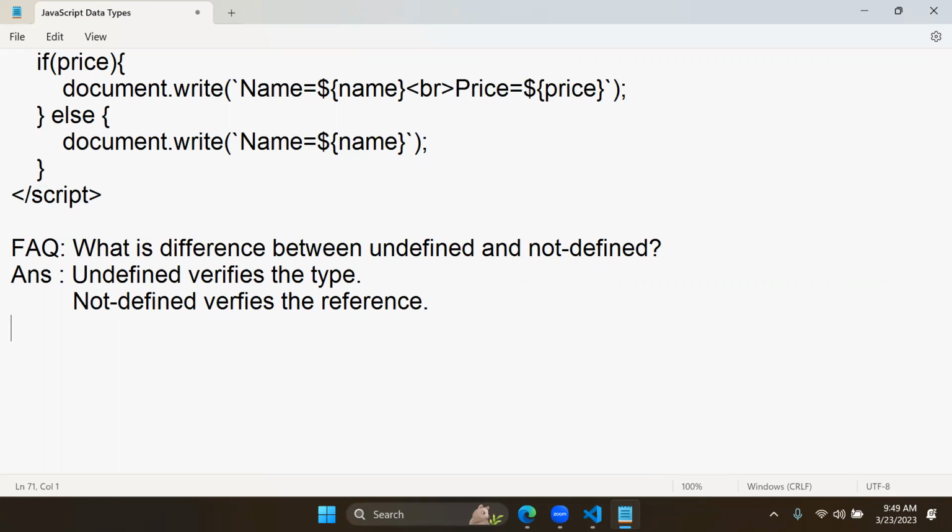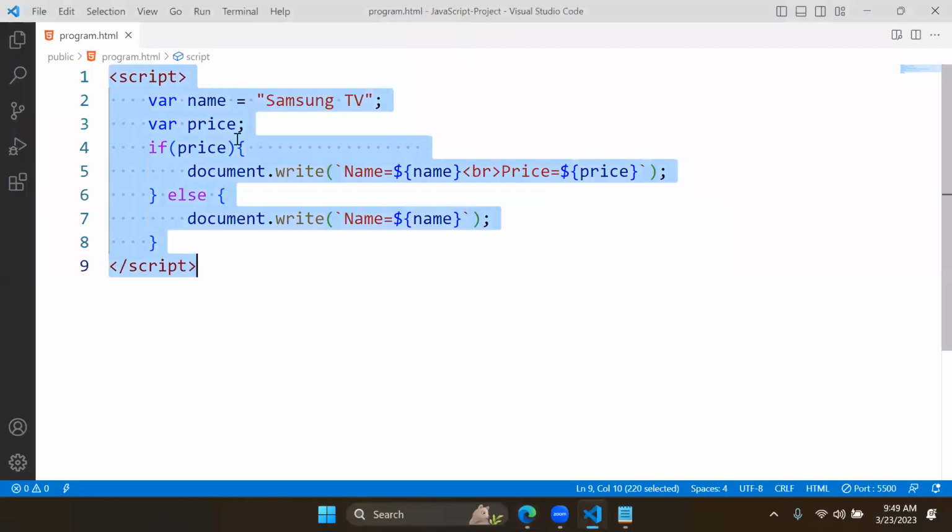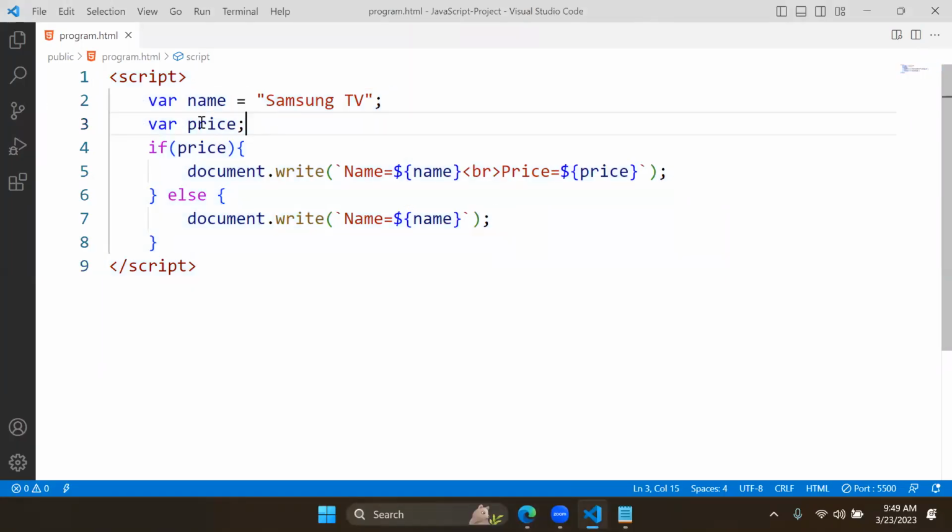If the reference is not defined, then it will return not defined. For example, suppose we are not having price at all. Price is not there. You are comparing price.